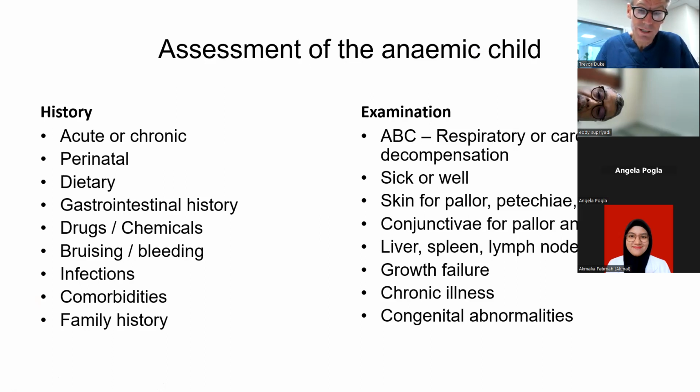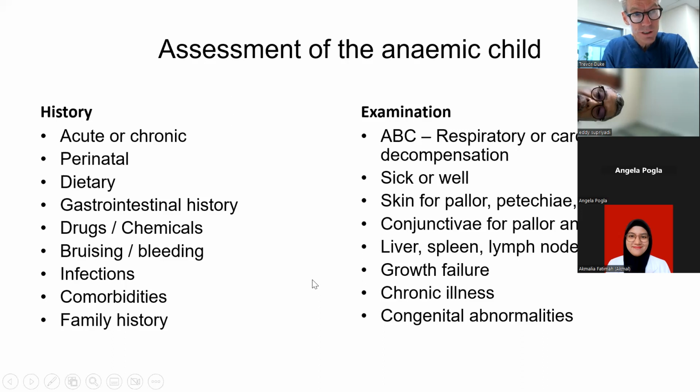You need to understand quite a lot about the perinatal history, and we'll explain why that is later. So even in a child who's 3 or 4 years of age, the perinatal history in a child with severe anemia becomes quite important. You have to understand a lot about the dietary history. And I think it's useful when you take the dietary history of a child who has anemia, then take it in two ways.